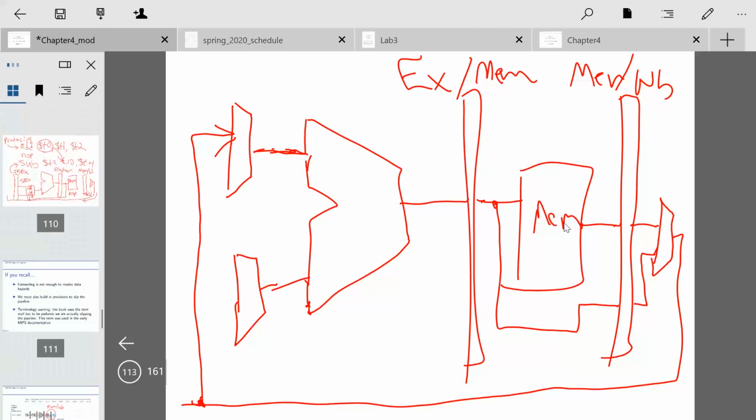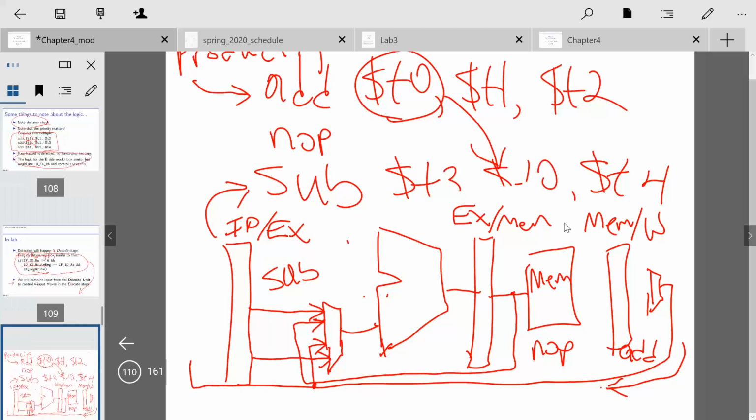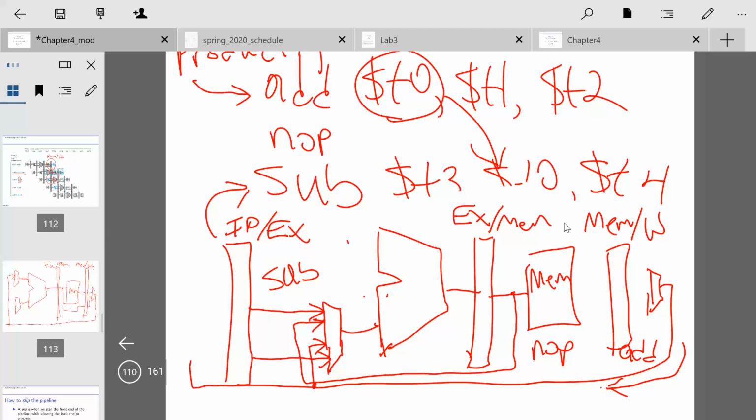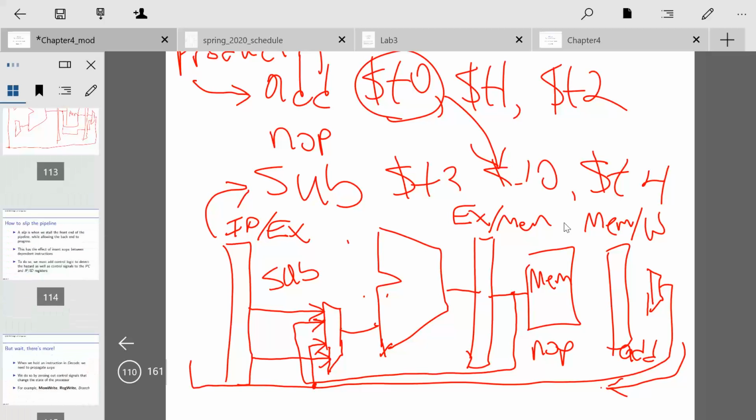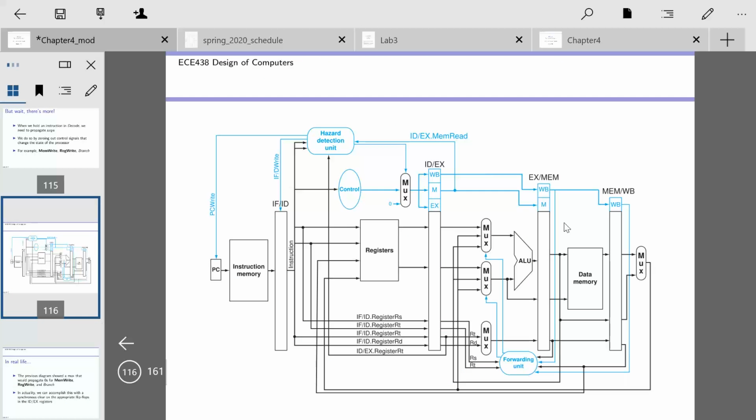I don't have a diagram here that shows. Oh, here we go. This might work. Okay, so this is our decode stage. Well, no, this isn't quite what I'm looking for. Do I have a blank page? Oh, here, we actually have a diagram that Hennessy and Patterson provided us, so let's use that.